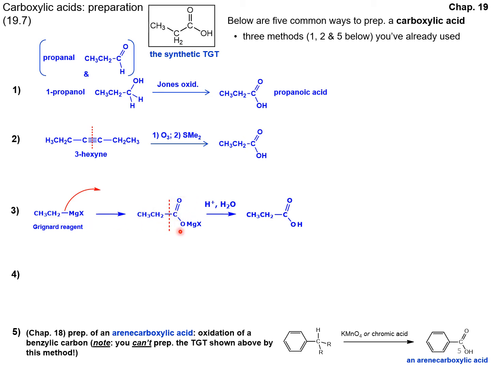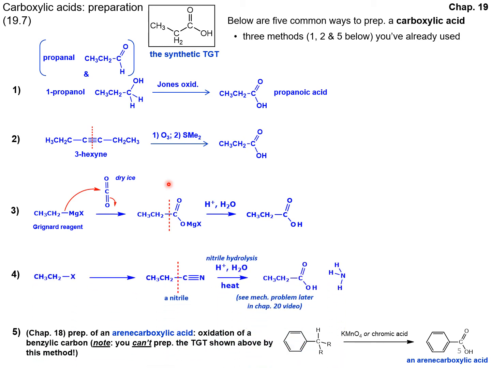So what's going to be the carbonyl species? If this is a single bond CO, that must have come from a C double bond O, which means that if you took a Grignard reagent and you treated it with solid CO2, which is dry ice, you'd make the new carbon-carbon bond, making this carboxylic acid salt, and then you just protonate the oxygen and you make the carboxylic acid. So this is one way to make a carboxylic acid, by a carbon-carbon bond forming reaction.